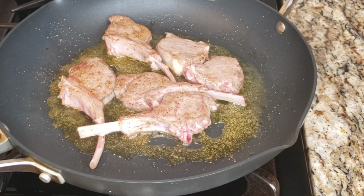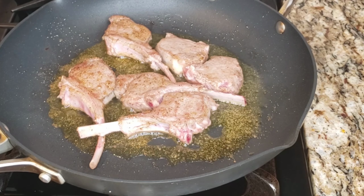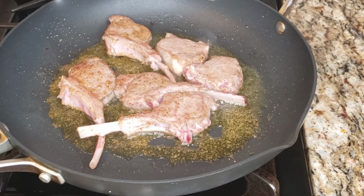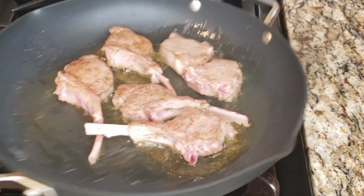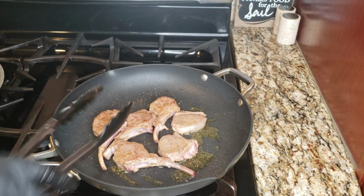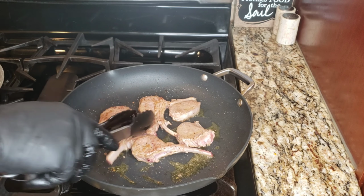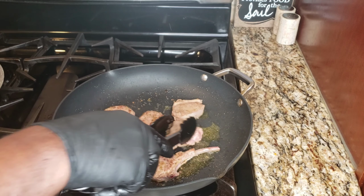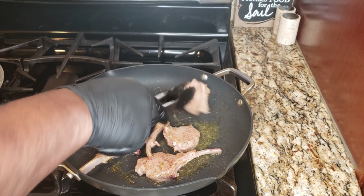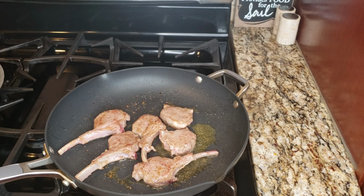But this one you'll need a little red wine. You don't have to get expensive red wine, you can get the cheap stuff. So that's our lamb. So these we're gonna cook a lot. We're gonna bring them to like medium well, just because with the reduction of the wine and all that other stuff, it's kind of better. But at home you can cook them however you want.